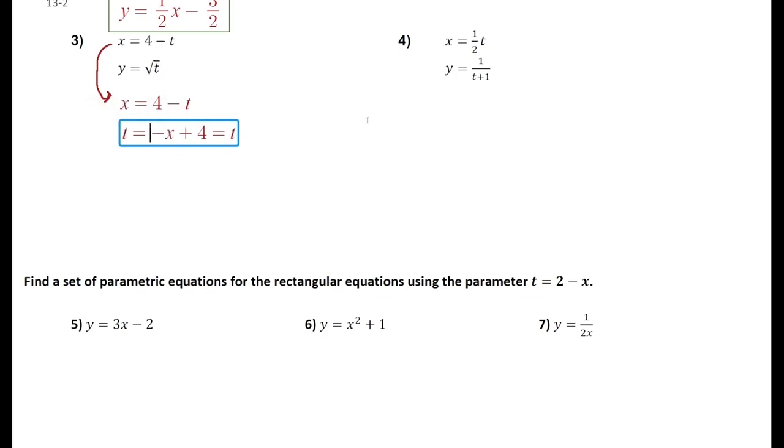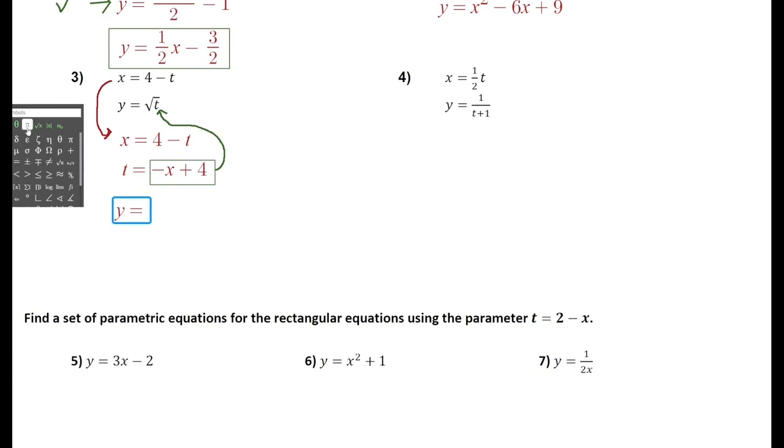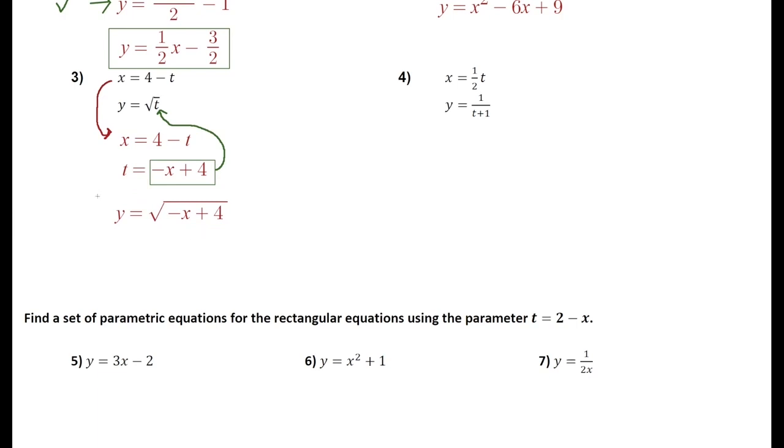So just going to rearrange it here and say t equals, and we get -x plus 4. So this is going to be the expression that we'll use to substitute into the y equation for t. And so we get y equals the square root of, and not t anymore because now we know what t equals in terms of x, -x plus 4. And so this is our equation. Not really anywhere you particularly need to go with this after this. There's not going to be another standard form that you can get it into. This one's pretty good. So that would be your answer here.